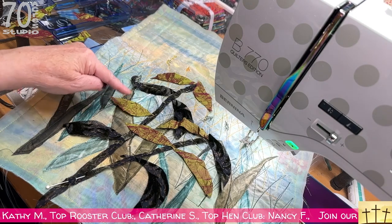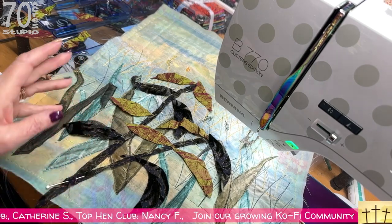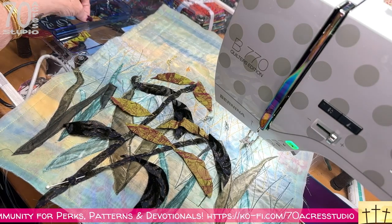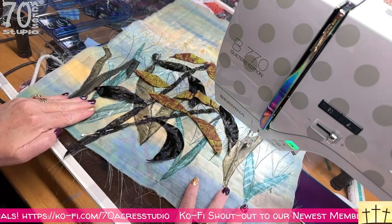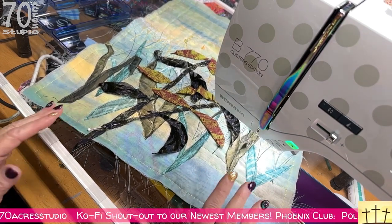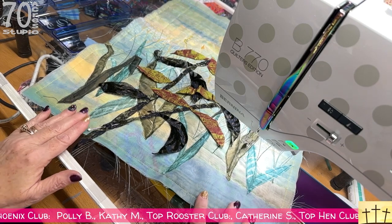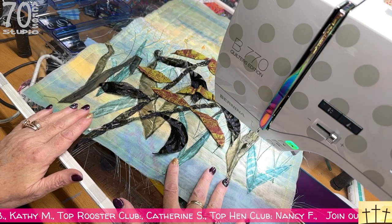I like the different colors. This looks darker and flatter, so kind of pushes into the back, and these look like they could have sun glinting off of them. So I like those. Now I just have to think about how I want to approach this. I think the front here needs some more work before I put the milkweed on, because the milkweed is obviously the closest thing to you. So that would be like the last thing to go on. So I like these. I'm going to take them off. I'm going to put some more things in the foreground, and then I'll come back.